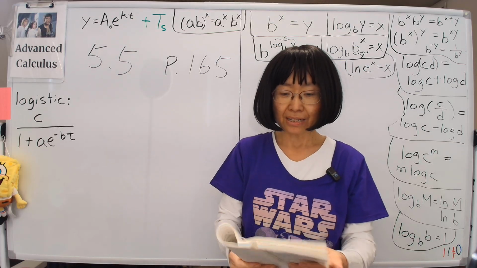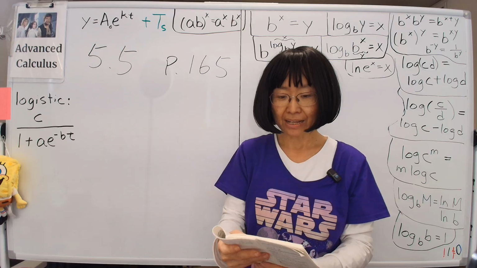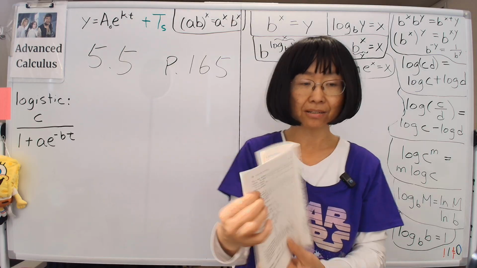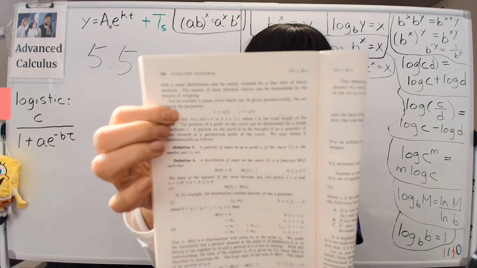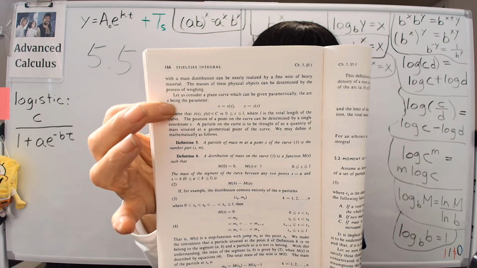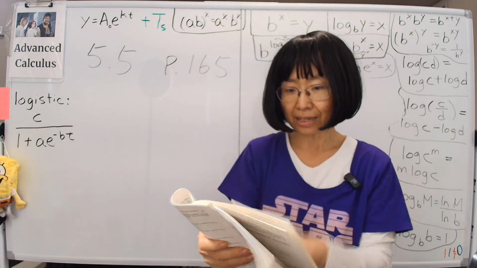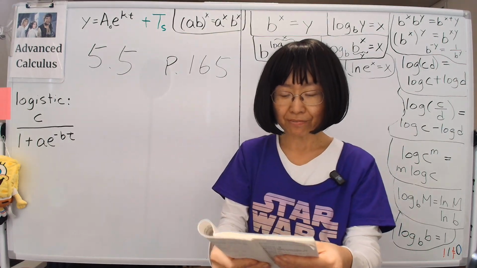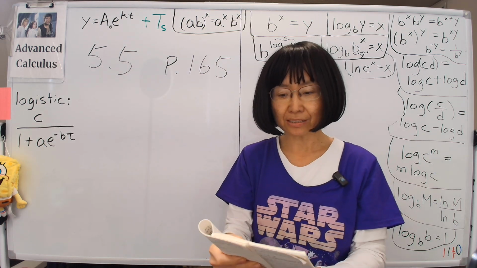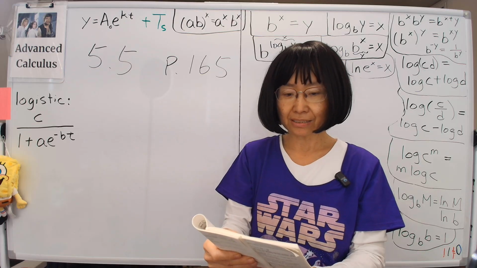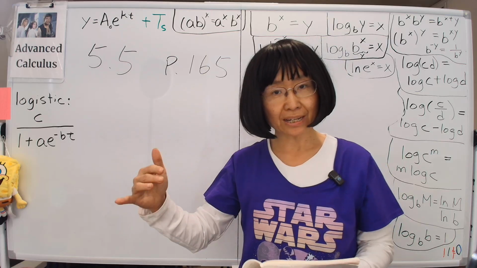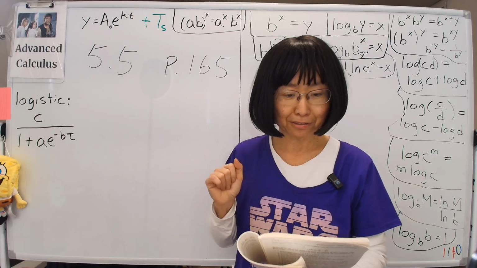So what happens is, let's say you have some kind of a curve, right? Then you can parametrically express it as x equal to x of s and y equal to y of s. And at those points, you might have some kind of a mass at each point. Then we can define it this way: a particle of mass m at the point s of the curve L we'll name (s, m). That is, at location s, the mass is equal to m.